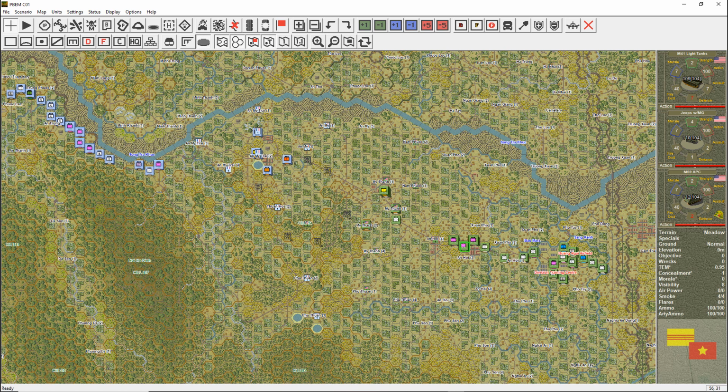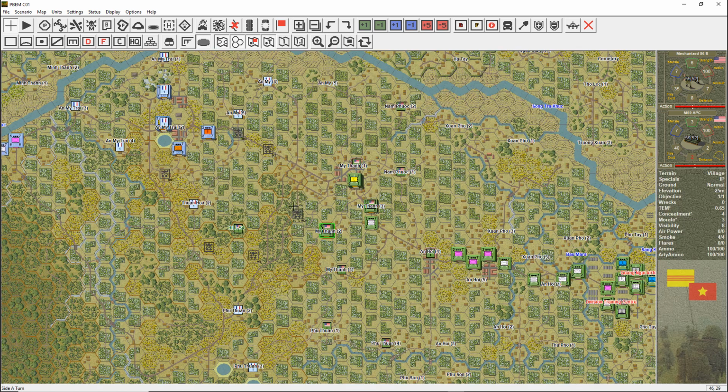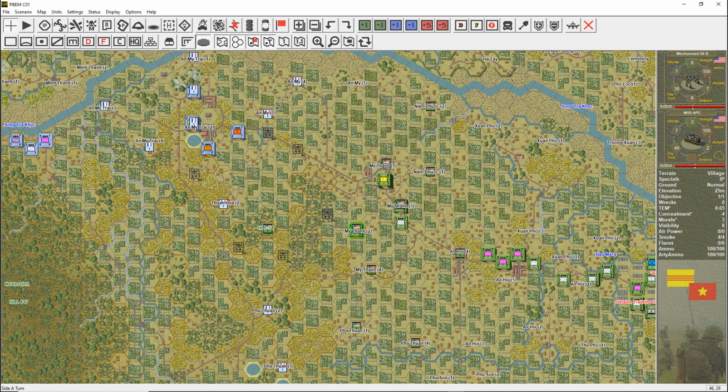The key is to ensure that before you start generating the Lua file, you have completed this part as much as possible. You've added all the units that you wanted, all the objectives, and the landing zones that you want. You want to make sure that your scenario file is as complete as possible.